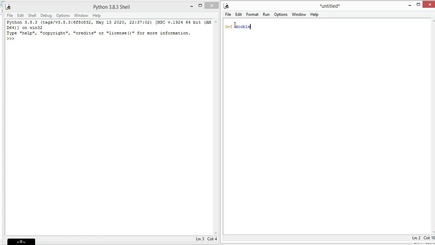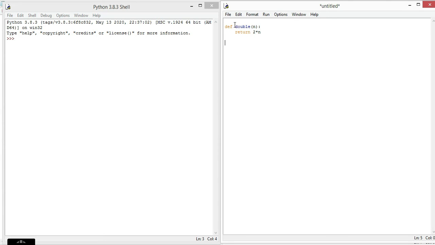We can write double of n, and it will return the value of 2 multiplied by n.